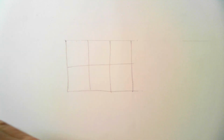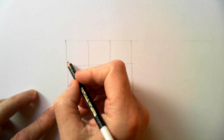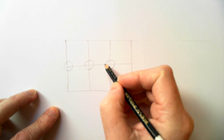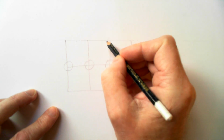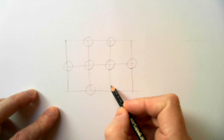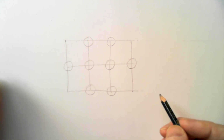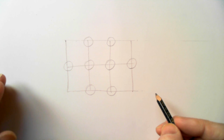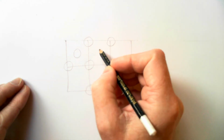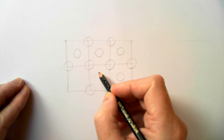Okay, the first thing to do is to put some circles on the intersections where the lines cross each other. Circles on the intersections, roughly the same size. Not too small, that's important. So there I've put circles on the intersections. Now I'm going to put circles in the centers of each of the squares, like this.